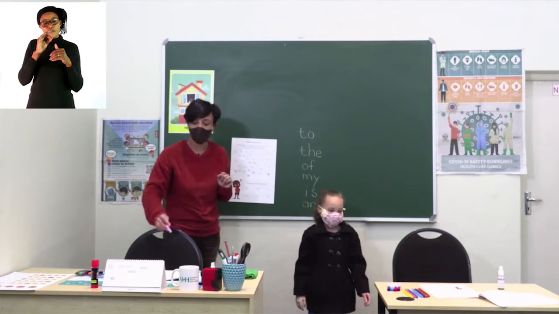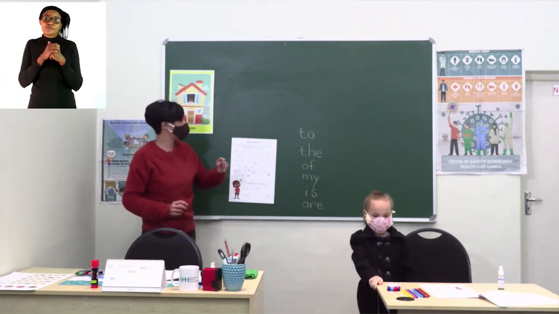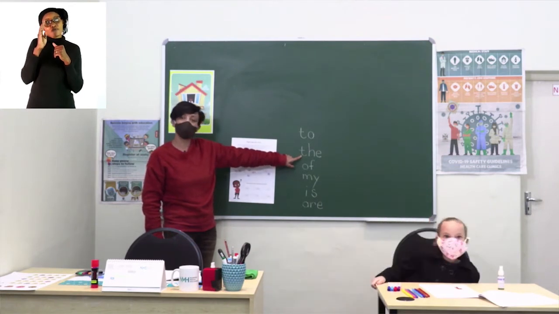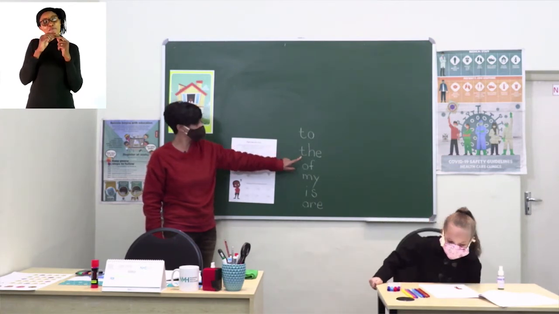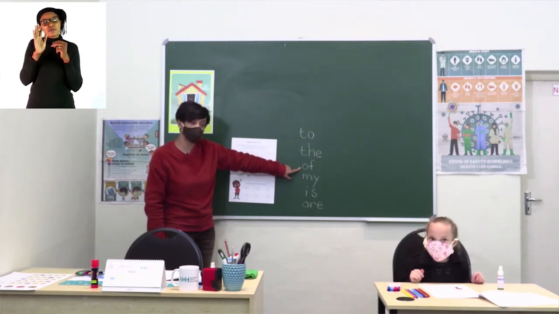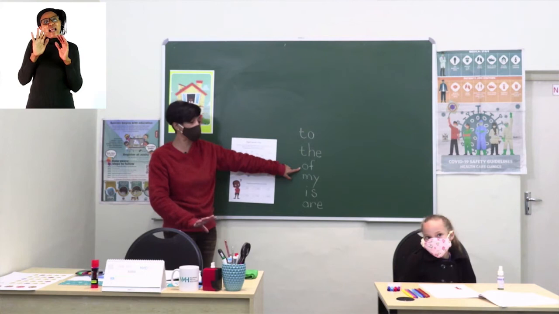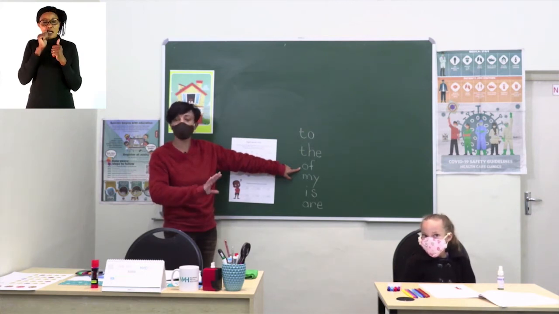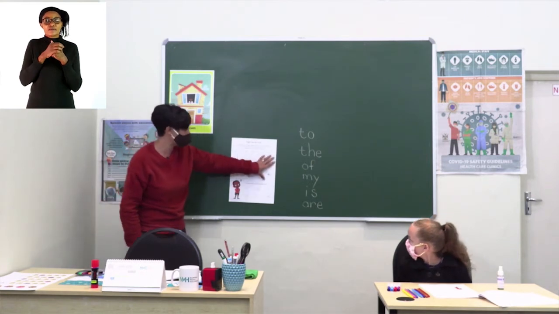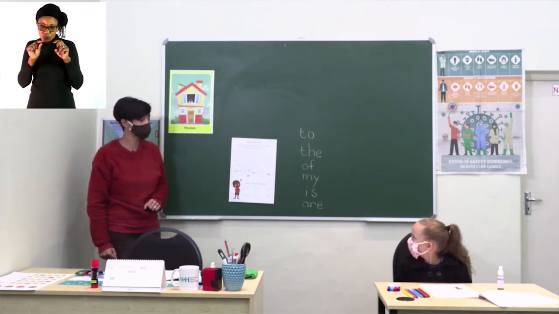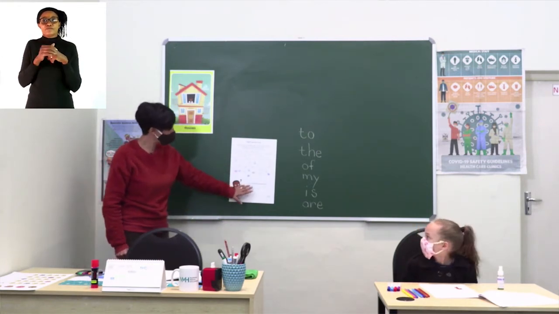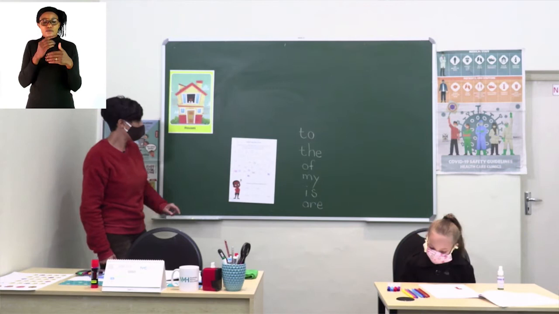You can have a seat. So, like I said, we have used the color blue. By the, we have used the color pink. Of, you can use any color that you want to. It does not matter. If it's yellow, brown, purple, you can use any color. But you have to search for the words here on this page. Good. When we are done with this, we continue with what is standing underneath.